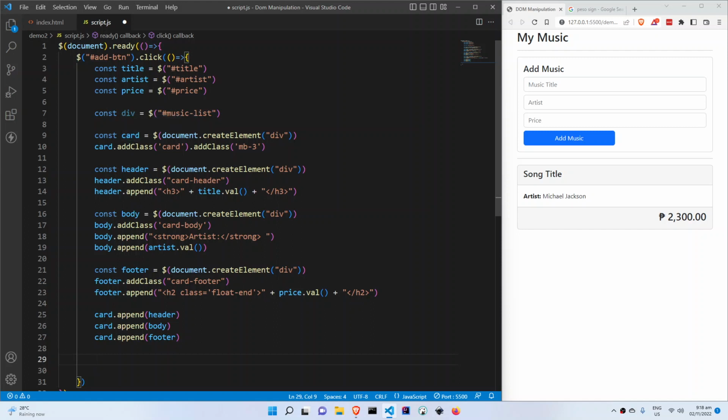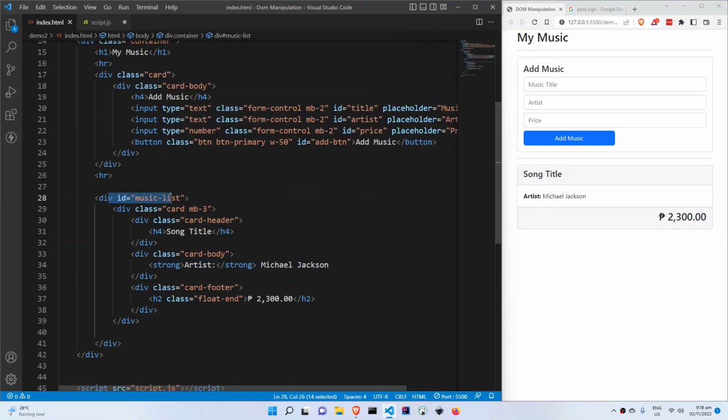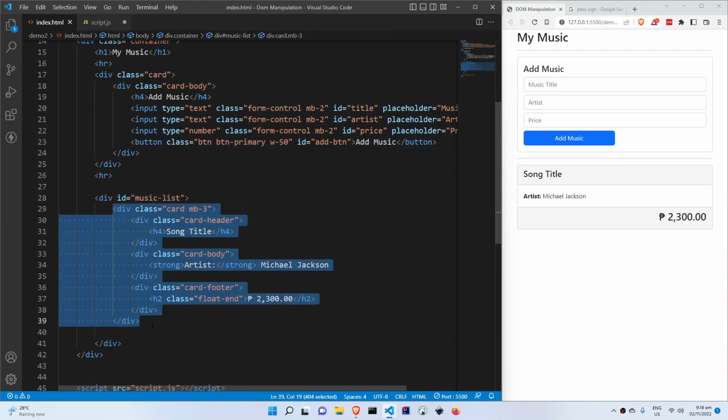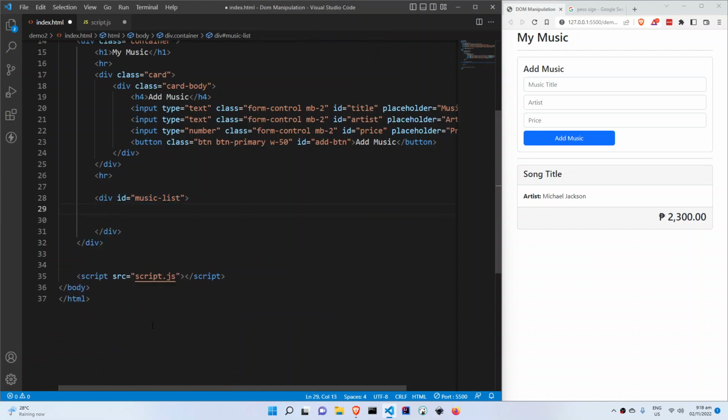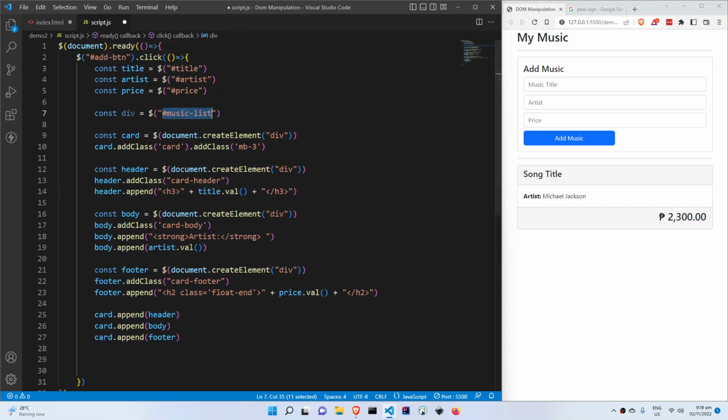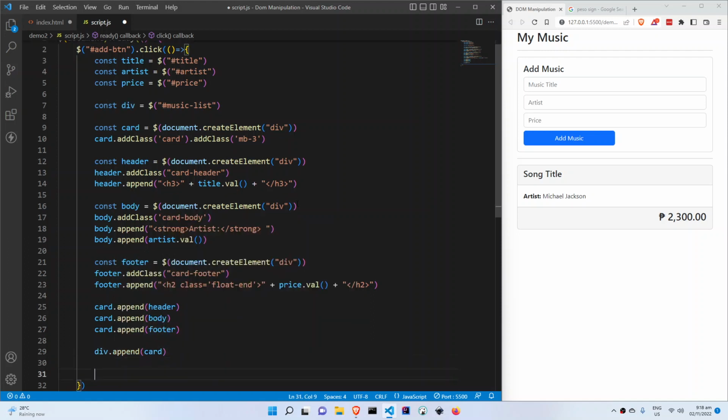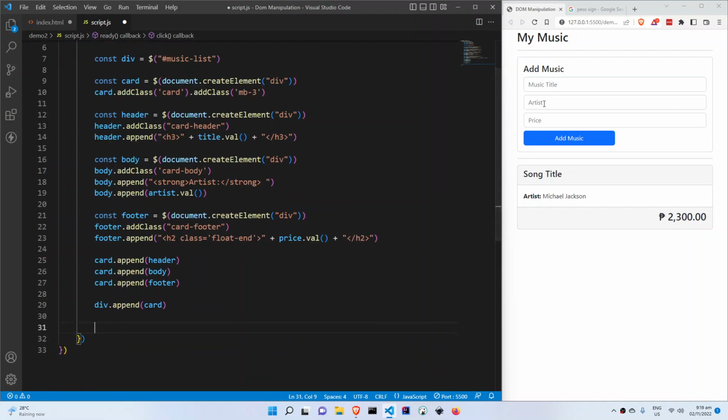Next thing is we need to add the card into the div, because this div is the music list that we have right here. Okay, so let's remove this now. Right, so here the div will append the card, and again we're gonna clear things out here.